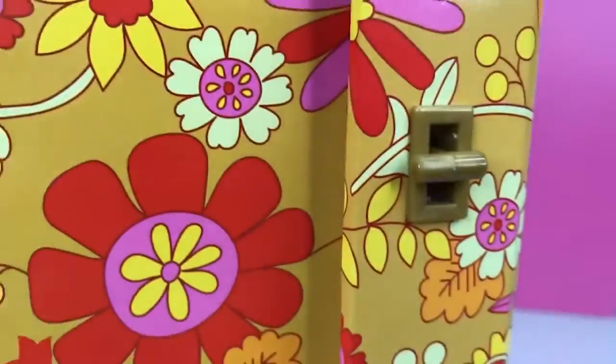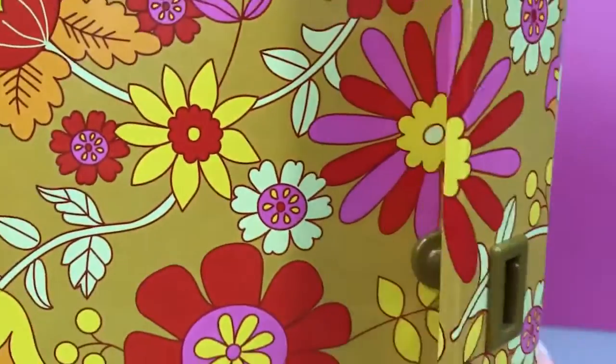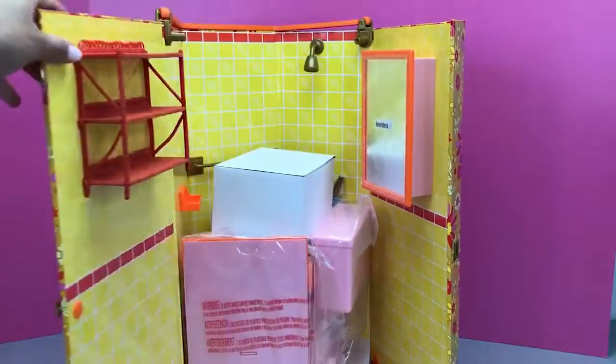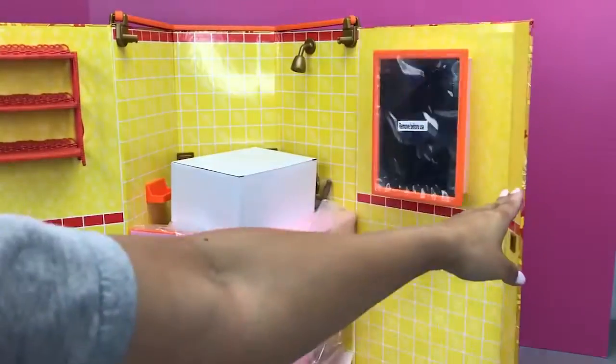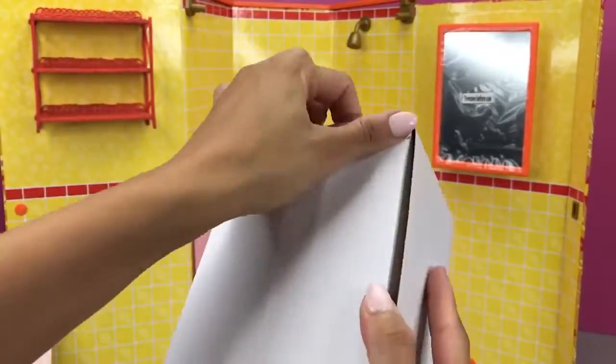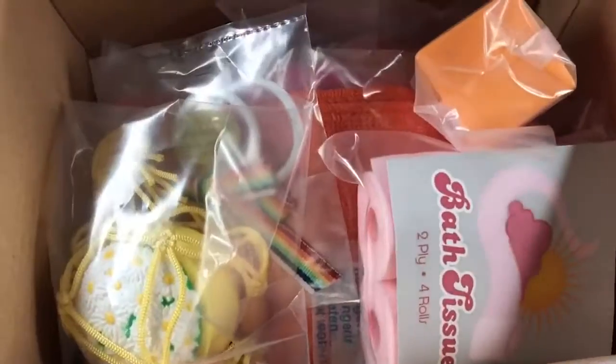Look at all the cool wallpaper on this doll box room. And here's the little handle. And now here's the latch where you turn it, I think, to open up the door. Oh, Pickles, I'm so excited. Let's see what's inside. So here's my room and voila, look guys, it's a whole bathroom inside. So let's start to open our boxes. Let's see what's inside of here.